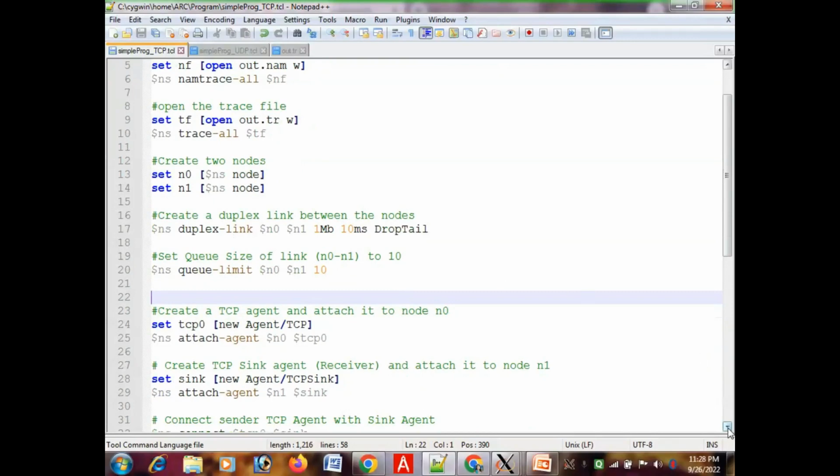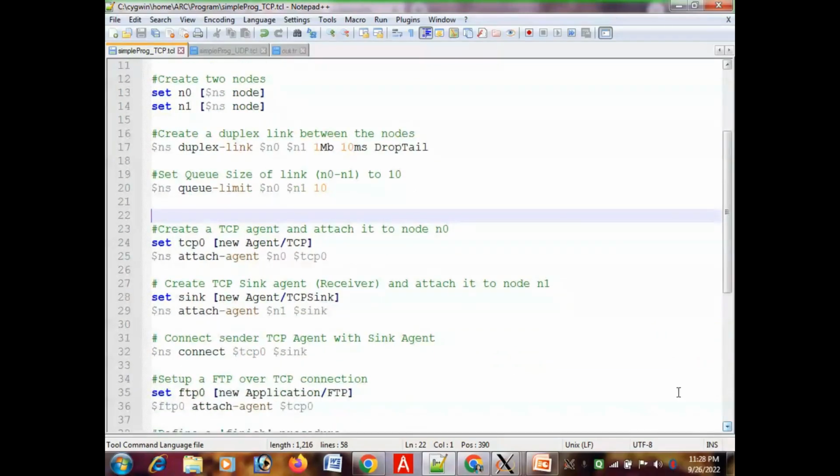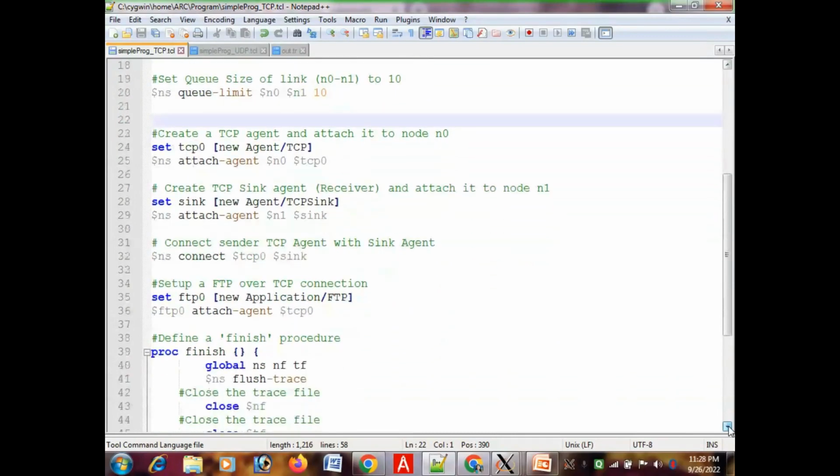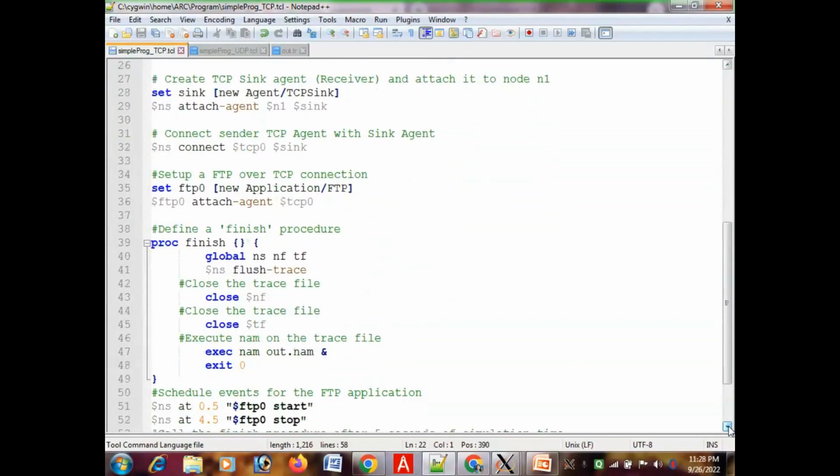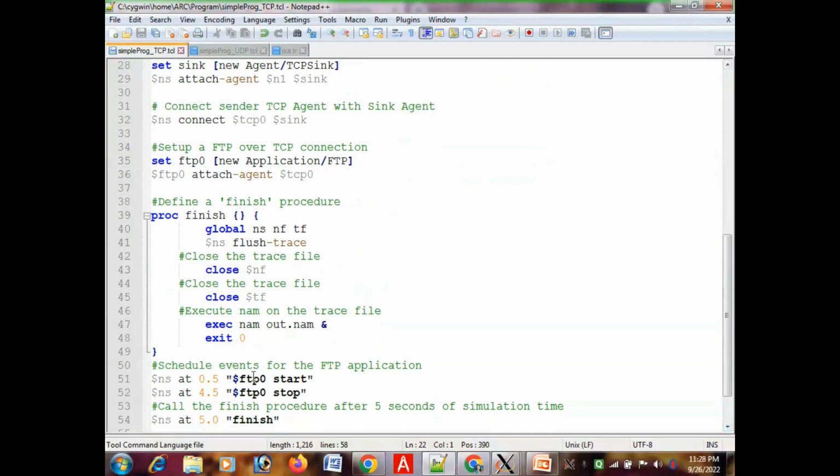We have taken TCP, Transmission Control Protocol, as the protocol. Here we have created one agent of this TCP agent. And since TCP requires a bidirectional link because it has acknowledgements, we have taken a duplex link. The service we have taken here is the File Transfer Protocol, FTP, over TCP. So we have created the agents of these two and attached them. Okay, and we schedule the FTP applications using FTP start and FTP stop, and finish the procedure using the finish function.